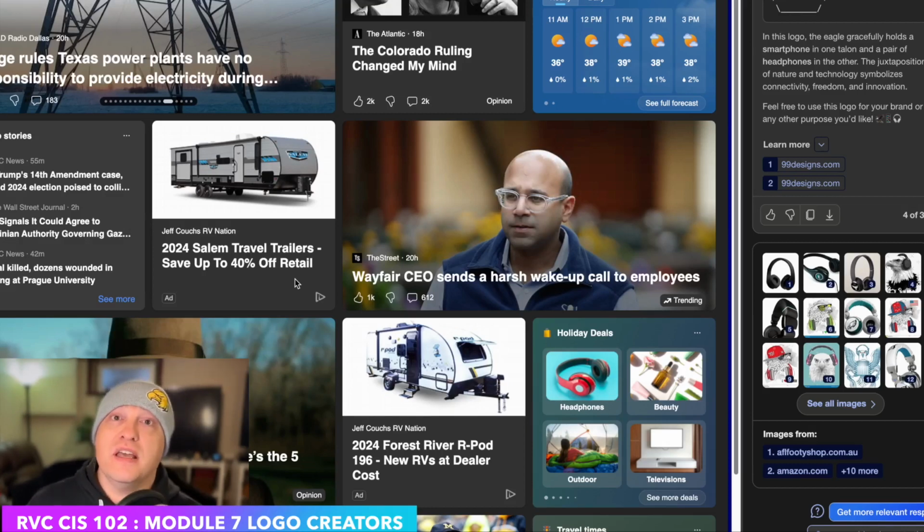I said, create a, although this one, it took me a couple of queries to get it just right. I said, create a high quality logo of a flying eagle carrying a smartphone in one talon and headphones in the other. It generated for me in a matter of moments a couple of different selections that I might choose.